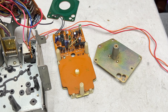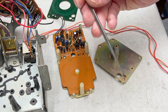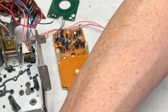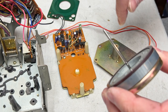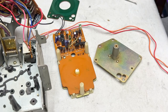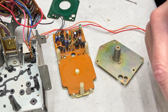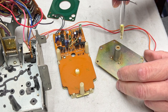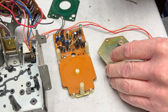All right, where's the dental pick I used to chase the oil through? Still sitting in the toolbox, it was. And some people will take the capstan and put a drop of oil down here and then run the capstan through, but I don't do that. The reason is it results in uneven oil distribution. And with a deck like this that's never been serviced before, to this extent, that's kind of important.